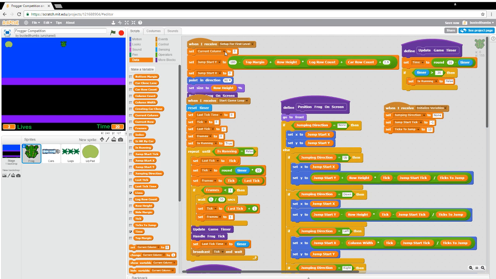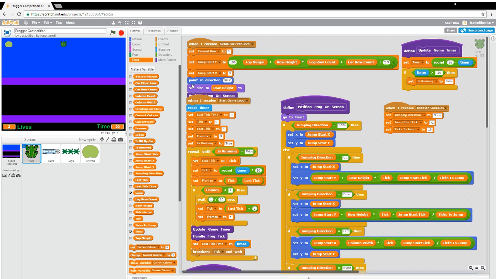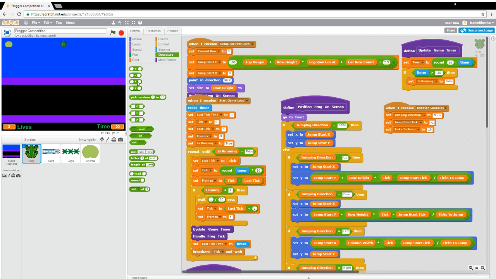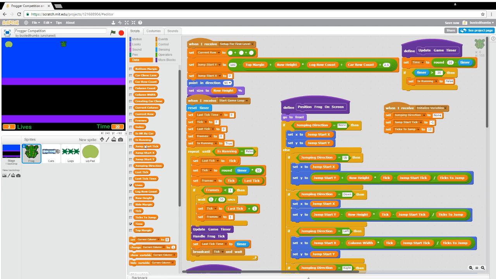So his current row is equal to basically the number of rows we have. So again, it's this log row count and the car row count. Plus 2 this time.